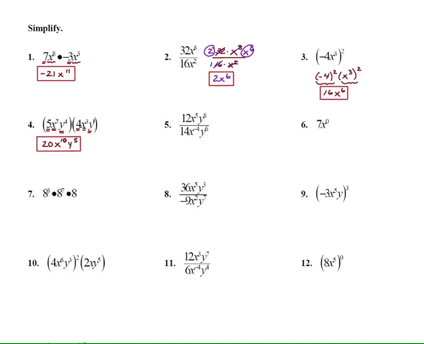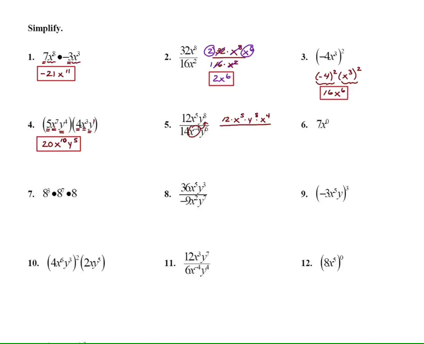Number 5, a slightly different problem. What you'll notice is it's still a fraction, but if you look carefully in the bottom, there's this negative x to the negative 4th down there. So if you remember how we handled that, anything raised to the negative power is really just notation for the reciprocal. So when we have a fraction already, essentially what that x to the negative 4th does is move up. Since it's in the bottom, it moves to the top and becomes x to the positive fourth.